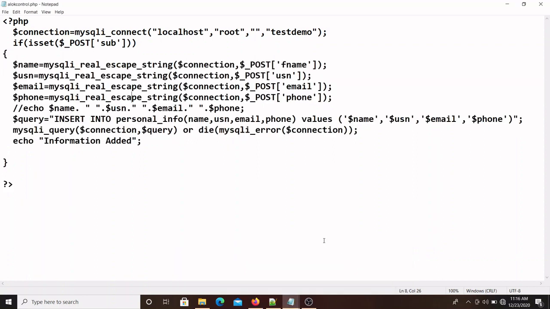So you have multiple options. You can use JavaScript also. Otherwise here you can add header location, and then give the first page name only, first.php. If you write this, after adding the value I think it will redirect to the first page.